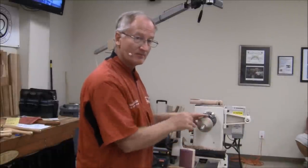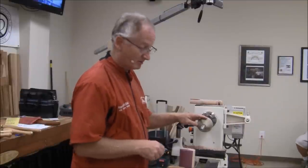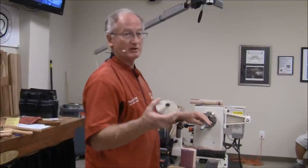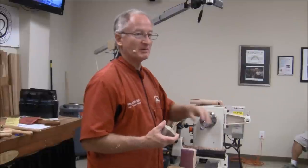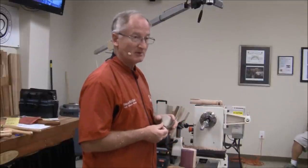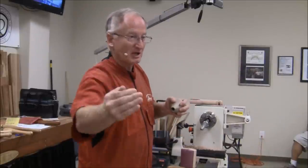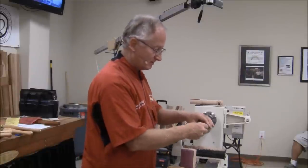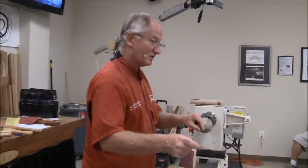When you're using it, you had a pad on the end? Yes. Okay, so your load is on that pad, not your centering cover? Absolutely. Nobody's talking about, would it tend to split? No. It's just the positioning device. I'm glad you brought that up. If you're jamming a bowl, you got a lot of meat to jam it against. If you're jamming a hollow form or a goblet that has a tiny stem on it, you're not going to jam from the end to the headstock. You're going to jam from the bottom. Well, really, between the tailstock and the bottom.